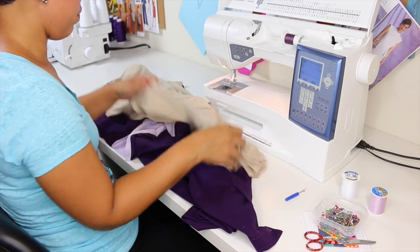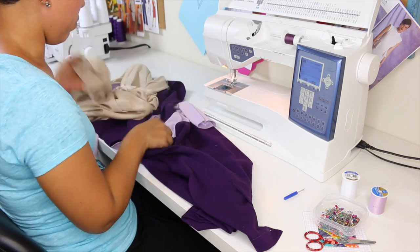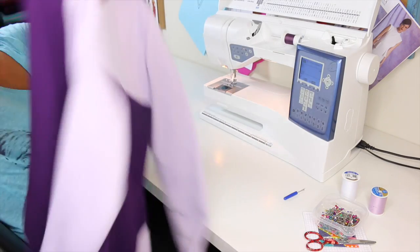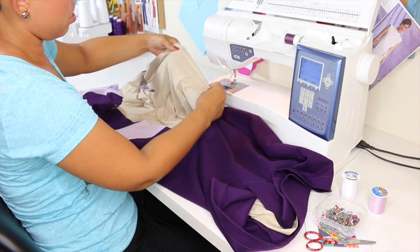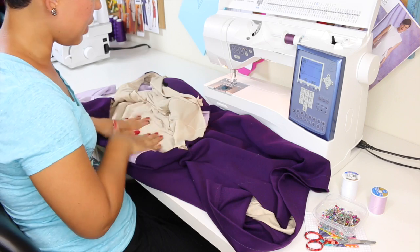And so now if you slip your lining inside of your dress, you will see that you have now lined the entire dress, and you have a nice clean finish on the inside and on the outside.